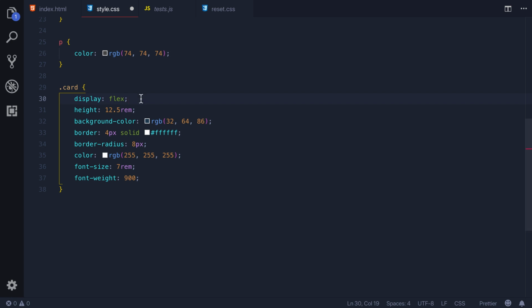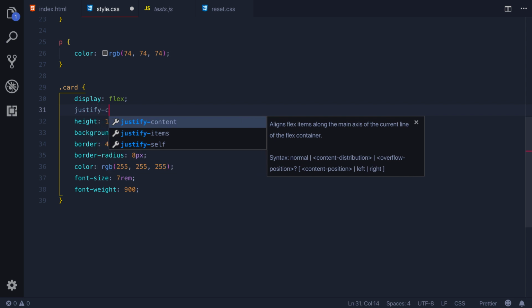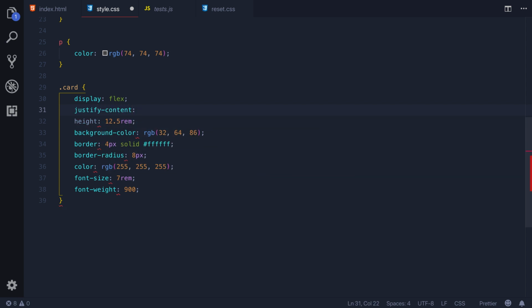Once we have the display set to flex, we can call certain properties from flex. Now we're going to set up the justify content property. What justify content is, this basically defines the alignment along the main axis. It helps distribute extra free space left over when either all the flex items on a line are inflexible or they're flexible but have reached their maximum size. It also exerts some control over the alignment of the items when they overflow the line. Justify content has certain properties that we can call. There's flex start, flex end, and a few others. We just simply want to center the actual content within our flex cards.